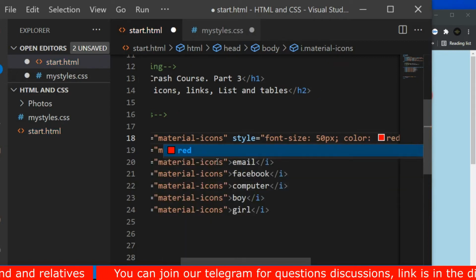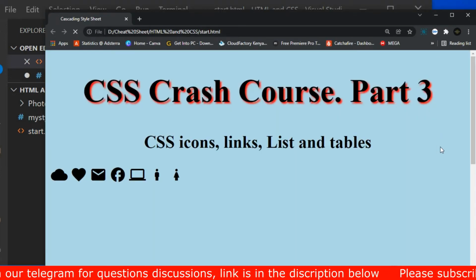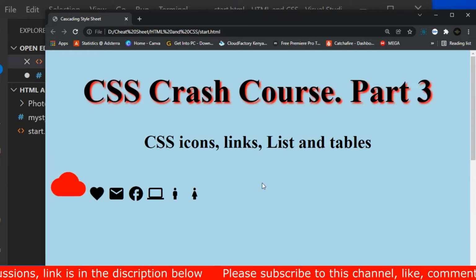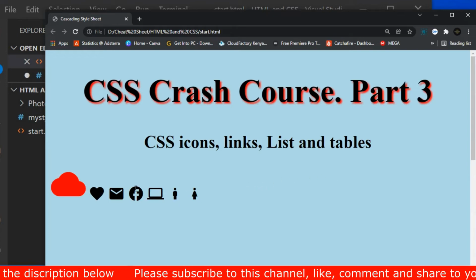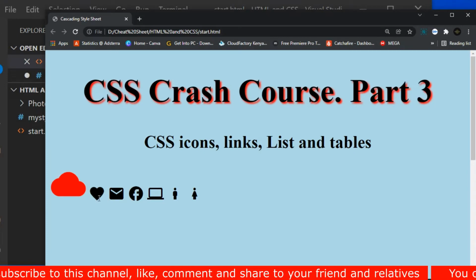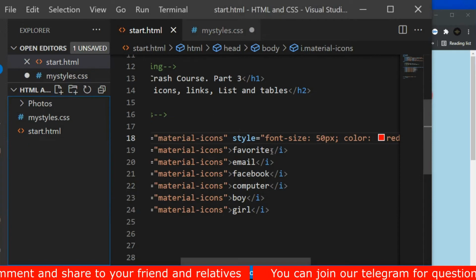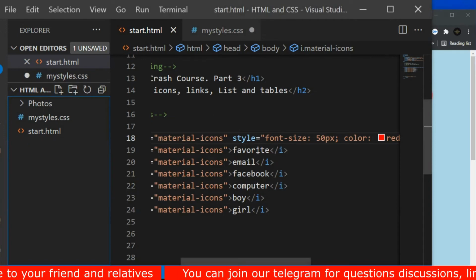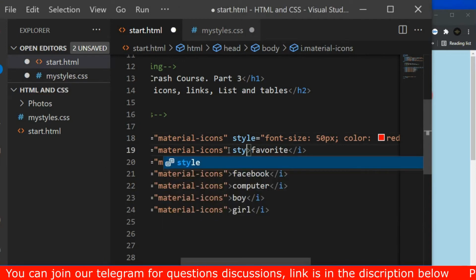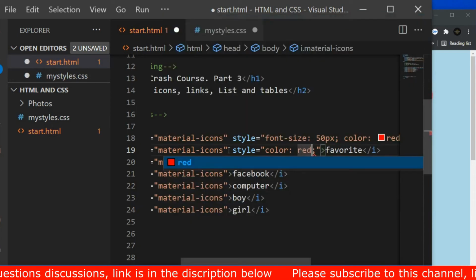The icon for heart is always red. Then when you refresh, you can see our cloud is 50 pixels huge. Actually I've styled the cloud instead of the heart. But let's try the heart, this one for favorite. You go to the first tag, and then you write your style, and then color, give it red again.